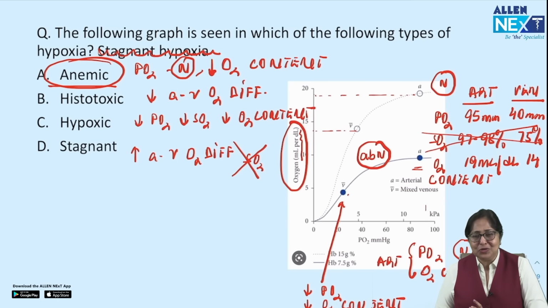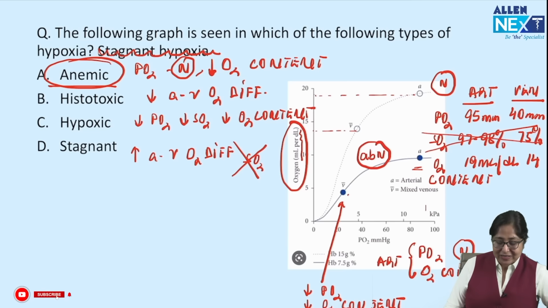So this should not have been too much of a problem, provided you study the graph carefully. Always when you get a graphical question, please look at the x-axis and y-axis. Understand the graph and then try and answer the question. So these were your INI-CET recall questions.